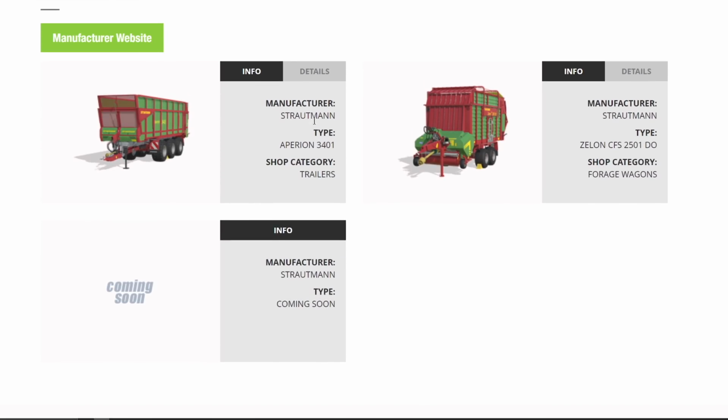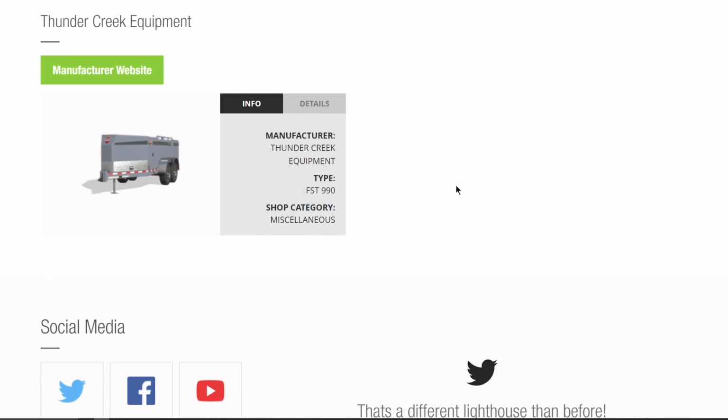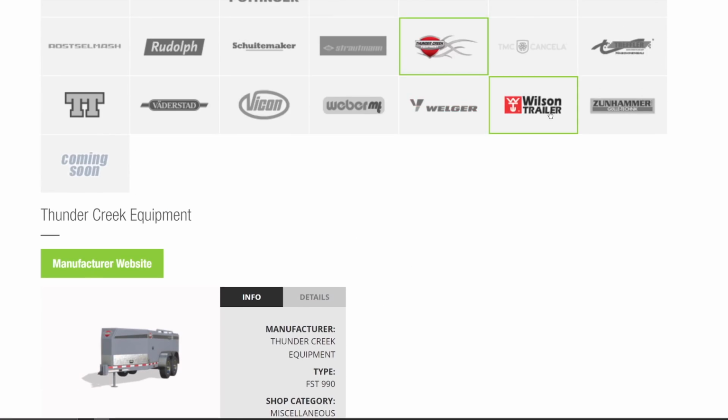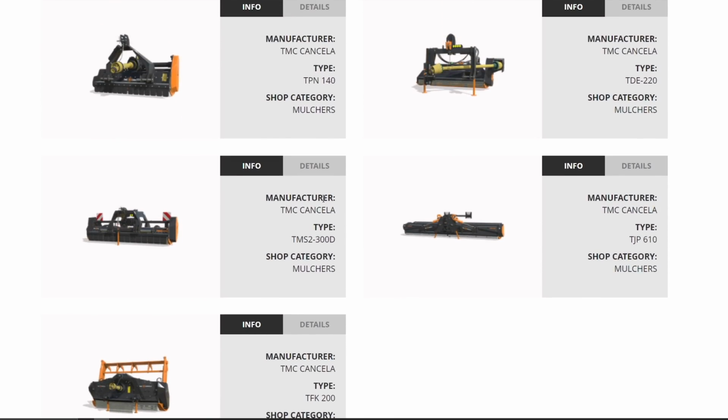From Stroutman, we've got a regular trailer or silage trailer. We have a loading wagon. More to come from those guys. From Thunder Creek Equipment, we have their fuel tank. No more to come. We've got the mulchers, TMC Casella.